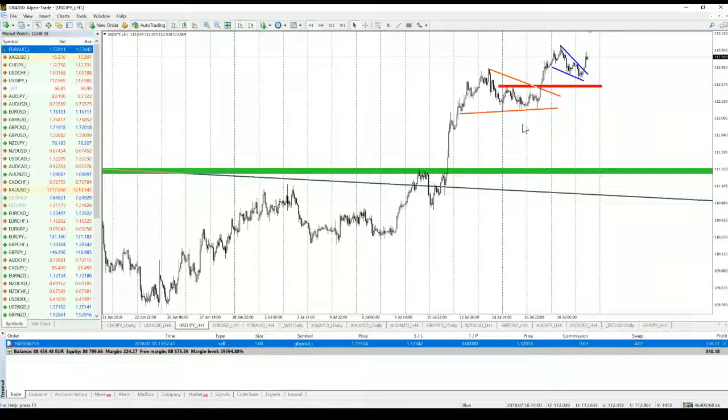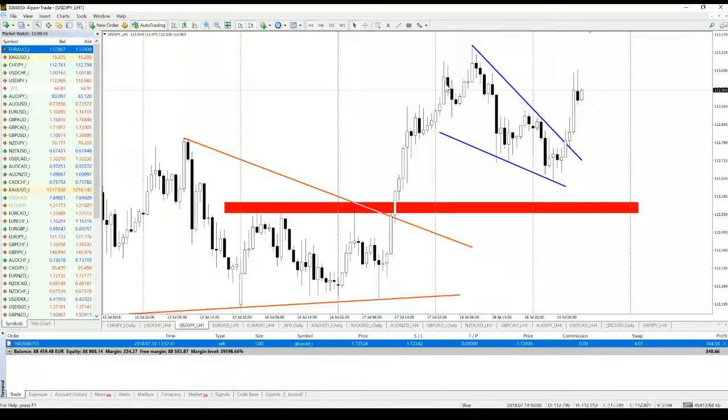It's a pity I'm not taking part in it. I should have opened my long position here, here, or even here in the morning. But I didn't. I was thinking about opening a long position on American dollar to Japanese yen here, but there is a shooting star, so I was expecting a small correction, and then I would open my position here, but the price is pushing up higher now.